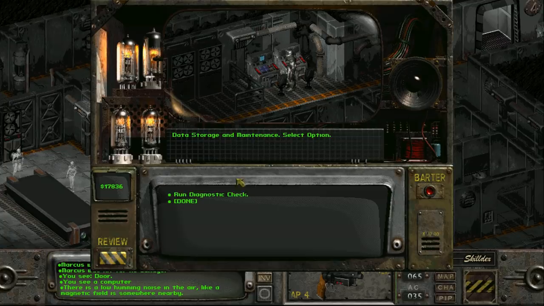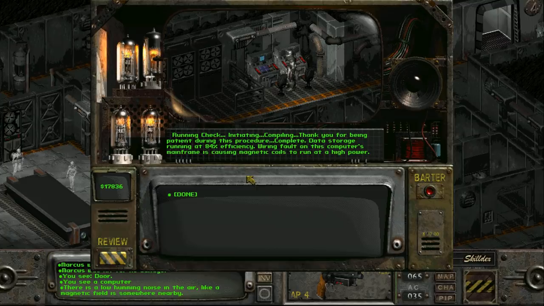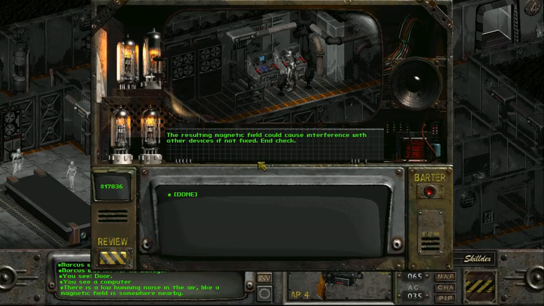So, diagnostic check, please. Initiating, compiling. Thank you for being patient. Data storage running at 84% efficiency. A wiring fault in this computer's mainframe is causing magnetic coils to run to high power. Resulting magnetic field could cause interference with other devices if not fixed.